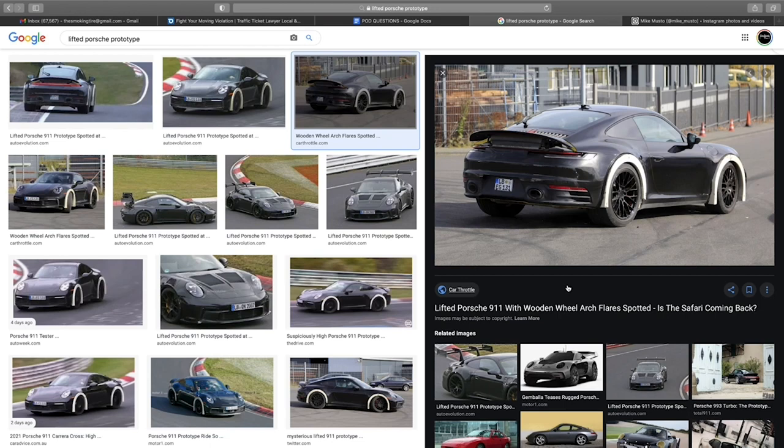Yeah. You think so? Yeah. It's just, I don't know. Why else would they test something that looks like it's been lifted 2-3 inches? Yeah, I don't know. It's weird. It could be interesting. That's a strange one. Yeah, really weird, right? With wooden wheel arches. It could also be someone's idea of a joke. It could be. Just to get people like us talking about it, like, this is on the interwebs. Yeah. Must be real. But I wouldn't be surprised to see someone ruin a brand by going all road.